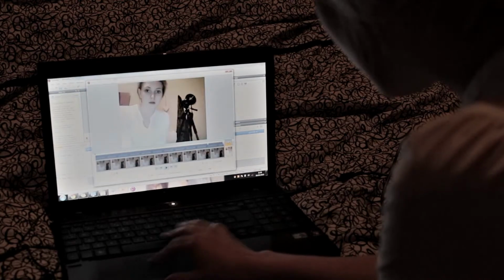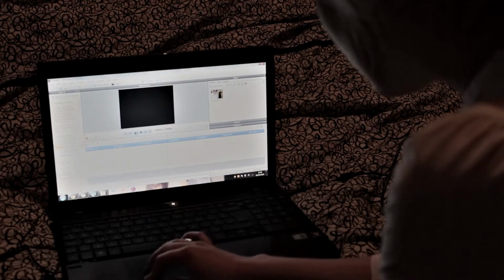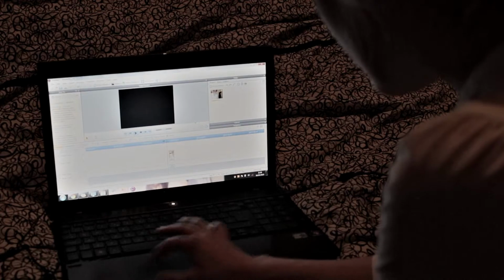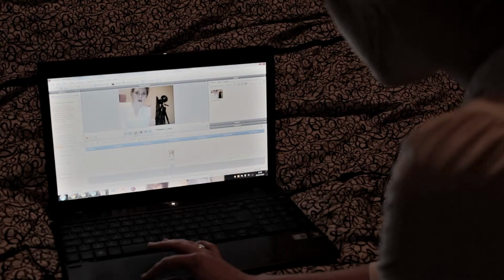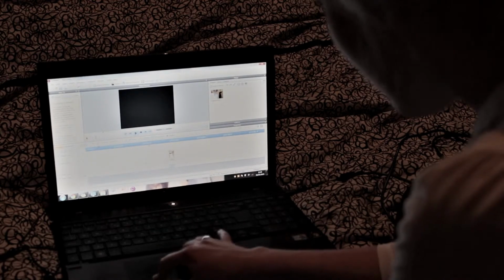So what you can do then is stretch that, drag that in, so it's a bit longer. You put that next to that and you play it. So I've slowed that down, so that would have been like really slow motion. It's dead easy to trim, and you can see where you are on your timeline.